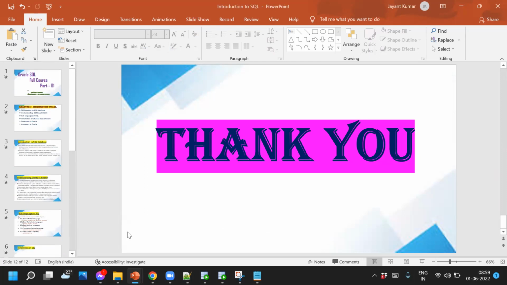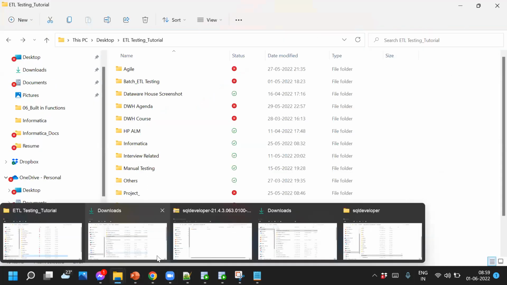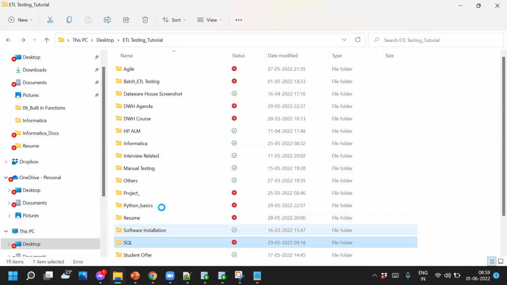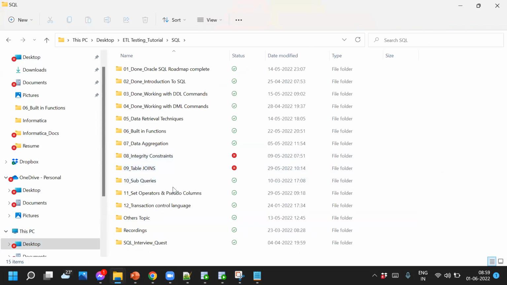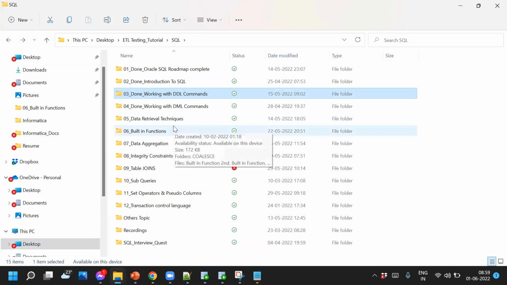So we have done with the introduction of Oracle SQL. From tomorrow onwards it will be very, very important, because we are going to start the main thing, the query part. Just keep attending the classes and do practice. Till now it's all theoretical, but from tomorrow onwards you have to practice. So make sure that today or tomorrow you install Oracle SQL in your system.